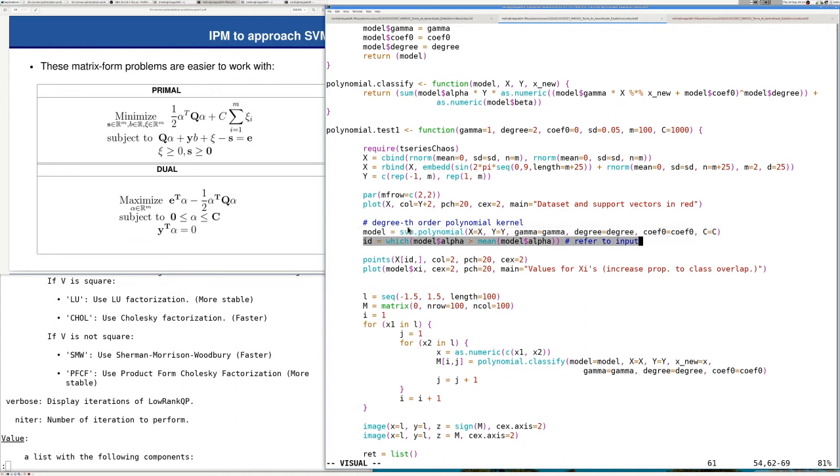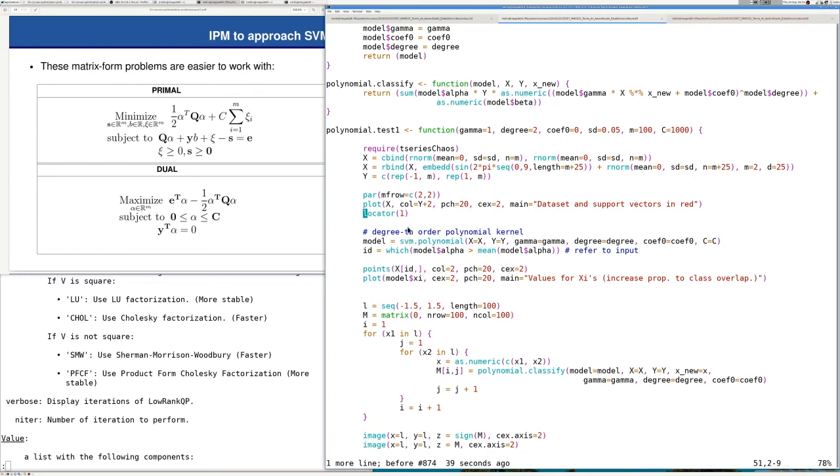I will get the IDs of every Karush-Kuhn-Tucker multiplier greater than the average value, and those will be the ones considered to represent my support vectors, my support hyperplanes, if you guys remember. Then I will plot exactly those points.